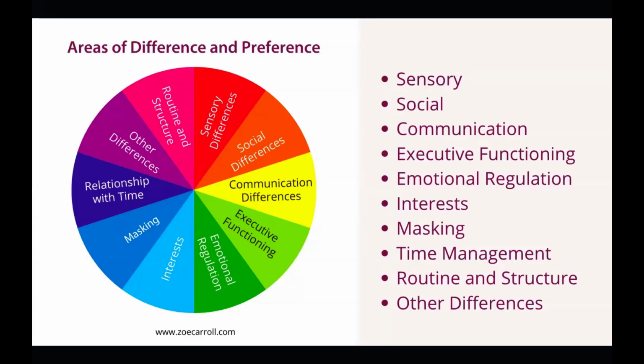Okay. We're going to hop over other differences and go round to routine and structure, because routine and structure are things that we can struggle with. We may love a routine and at the same time hate the routine. We might need the routine and really struggle to maintain it for ourselves. It might feel like routine and structure take away all of our freedom, and at the same time, they give us the freedom to know what we're doing with our time. So this is a real love-hate relationship that we have with routine and structure for many of us.